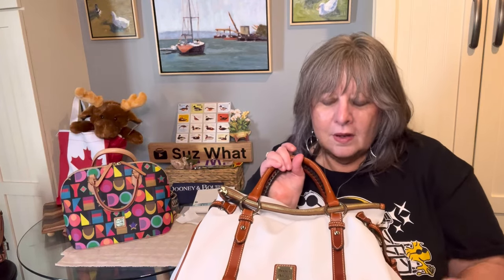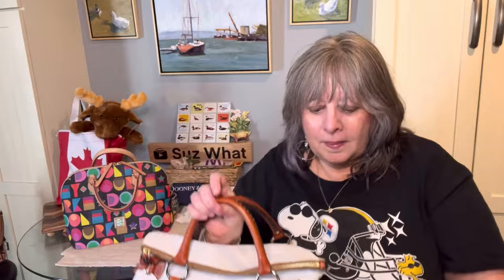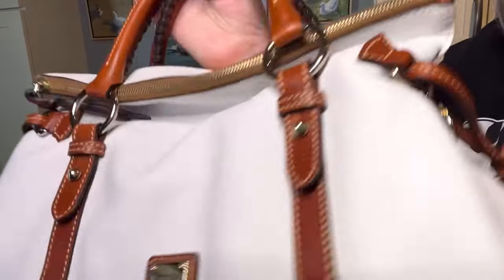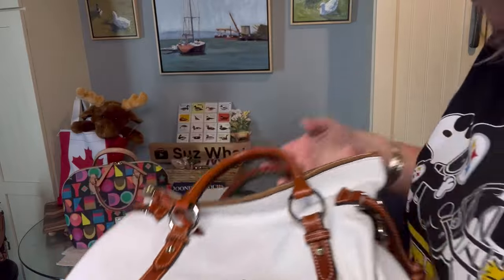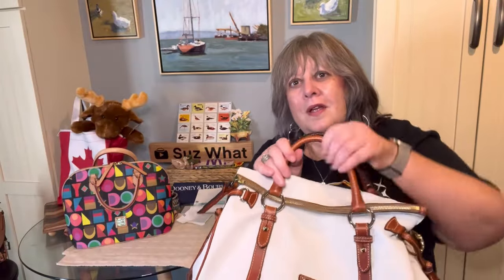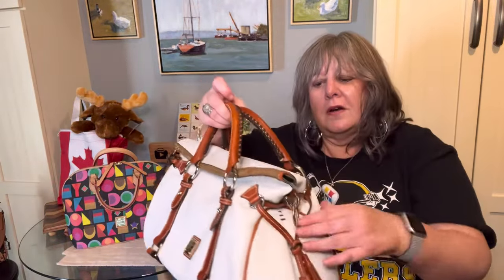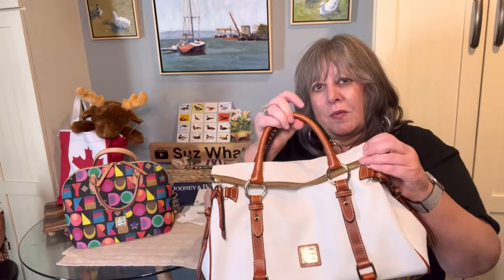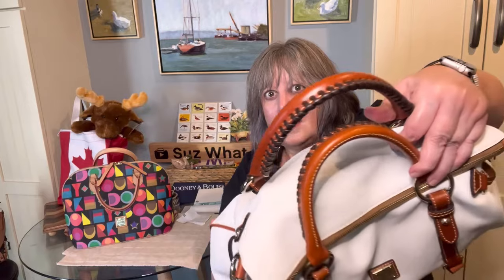And it does have a shoulder strap, but I'm not using that. It's inside the bag. This Oberland leather is so soft and lightweight. You can see the bag almost folds up on itself. It has this beautiful Sierra brown leather trim, the buckles, and the tassels. I have an extra carabiner on there that I just use a portion of the strap if I want a short shoulder strap. And then it has the whip stitched handles.